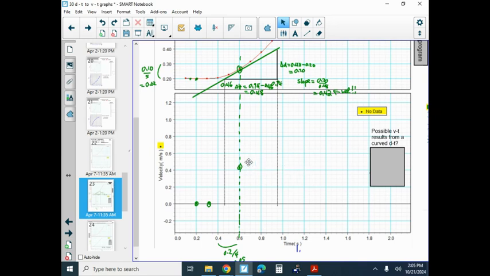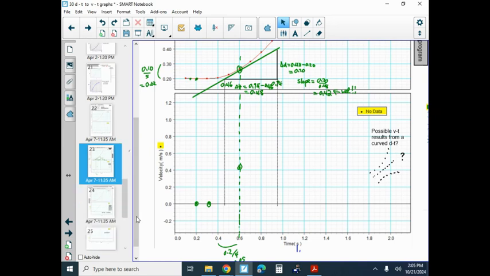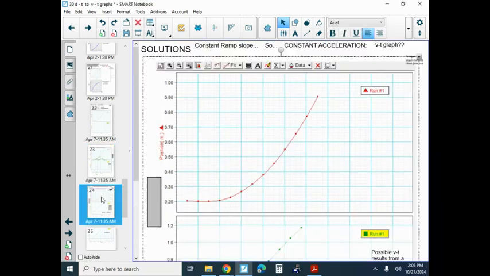So that dot there should be where you get your tangent. If you make your tangent to that time interval of 0.6 seconds, and so on and so on, right? So the possible results for the curvature: it could be a nice straight line, it could be a curve up, or it could be a curve down. You just need to do a bunch of tangents to figure it out, okay? So again, I recommend you try that because it's something I'm going to ask you to do.